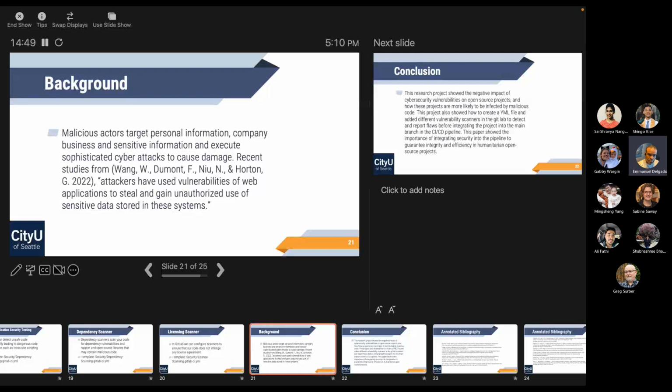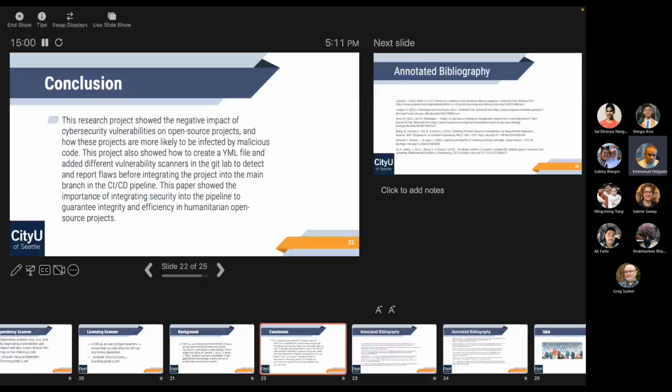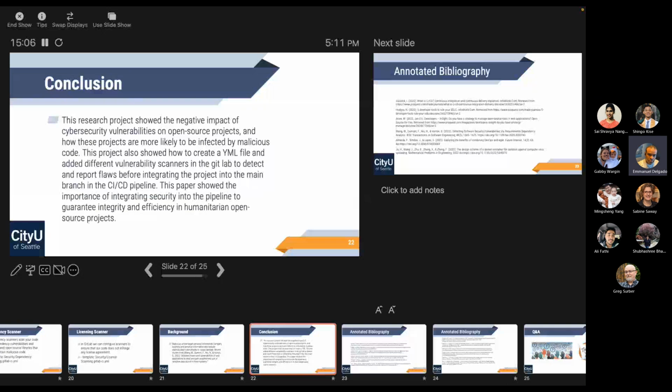As I'm saying, this project can be improved. We can definitely apply data science to these vulnerability scanners, and we can apply artificial intelligence to analyze the output of our code, to analyze what the greatest vulnerabilities are.